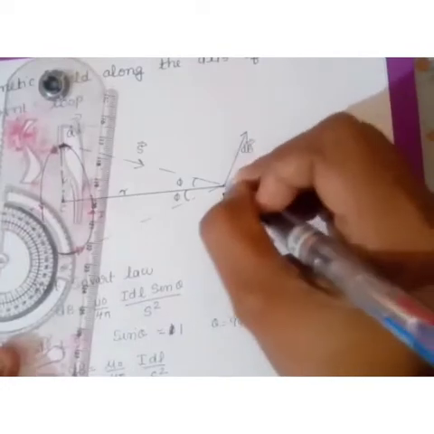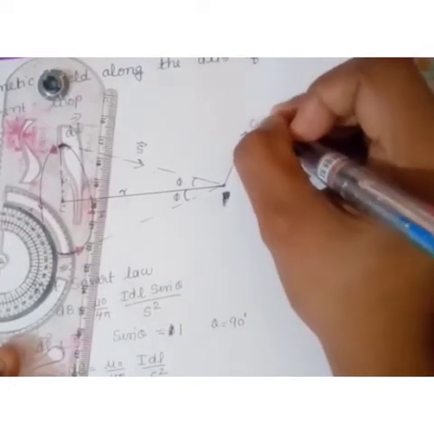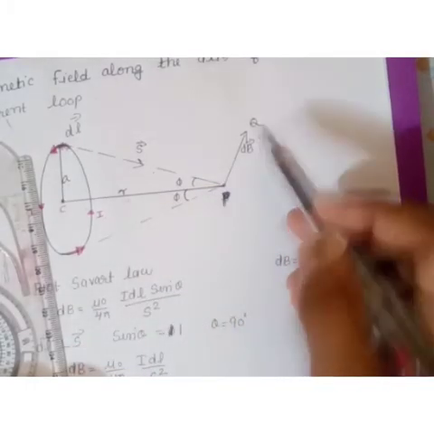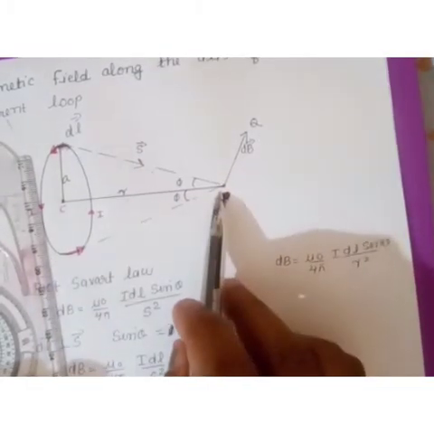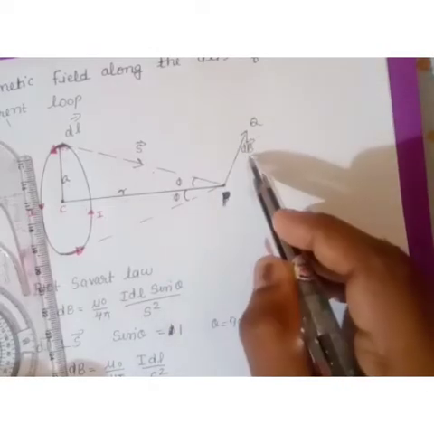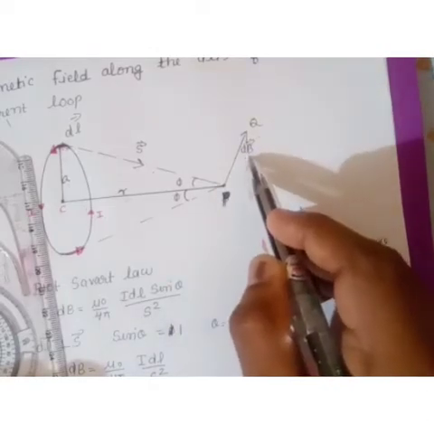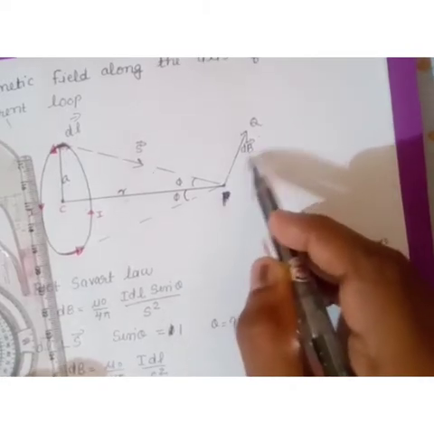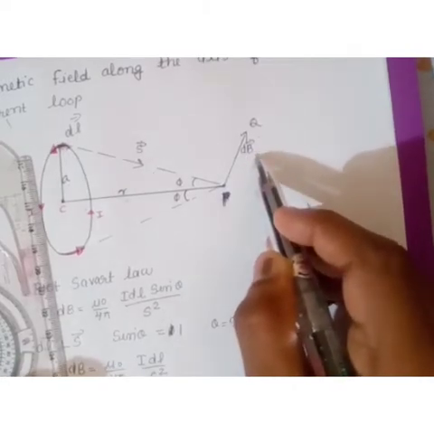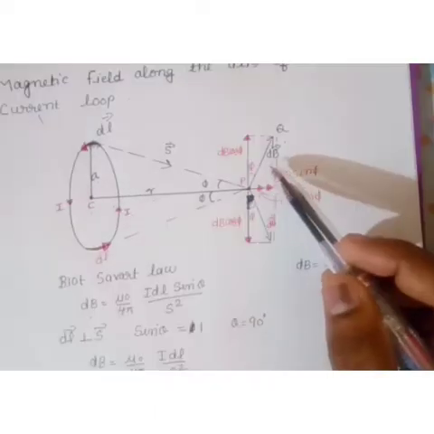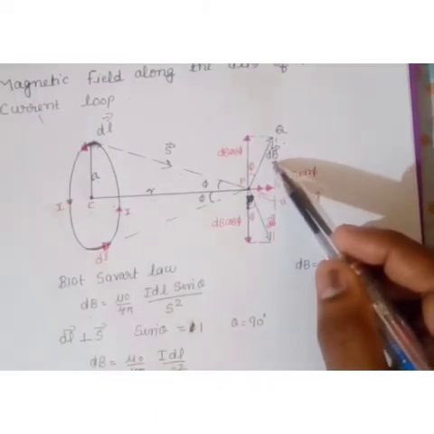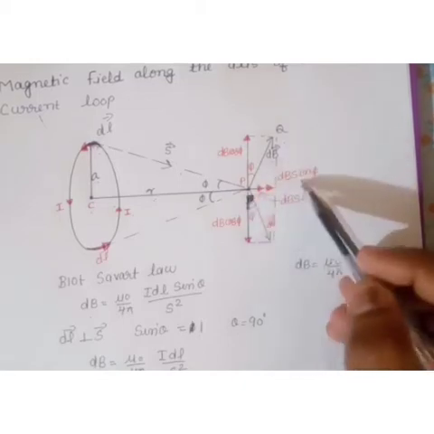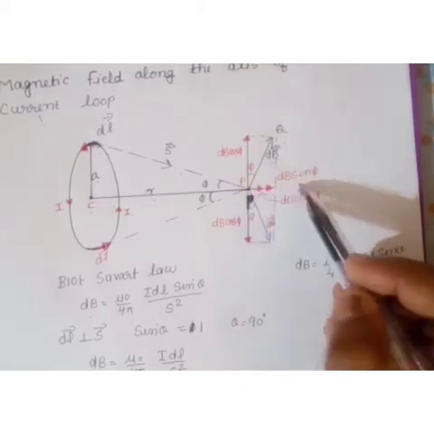Okay. Then here marked as, this one is Q. So the direction of dB is perpendicular to s. Then you have to resolve dB into two rectangular component systems. So dB sin phi along the axis.